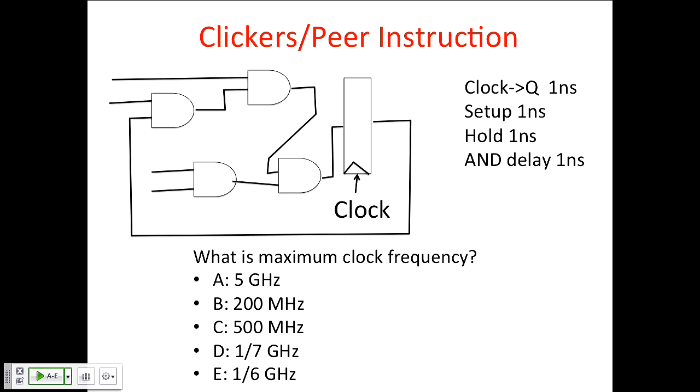So just work through this again. When the clock edge arrives, the signal appears clock to Q time after that. You just need to find the longest path through those AND gates. All the other paths are happening in parallel to the longest path, so they don't change it, right? So it's a parallel circuit. All the other things are happening at the same time. It's just the longest delay from an input changing to an output changing you have to worry about. In this case, it's this signal here going through these 3 sequential gates and setting up this input here. And then when that input is ready, you still have to wait the setup time before the next clock edge.